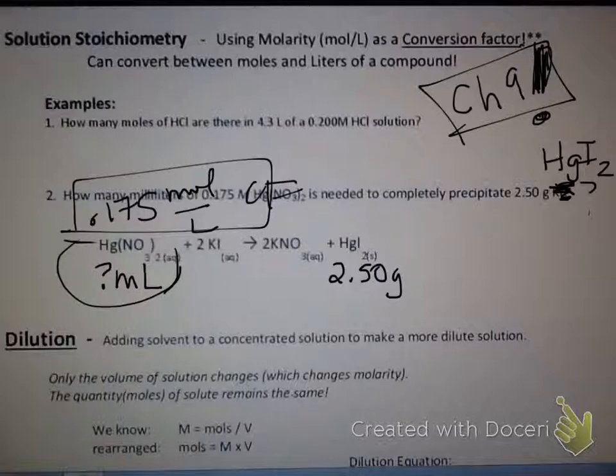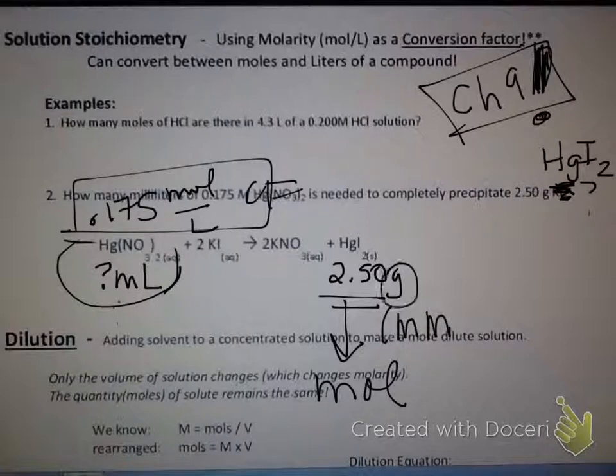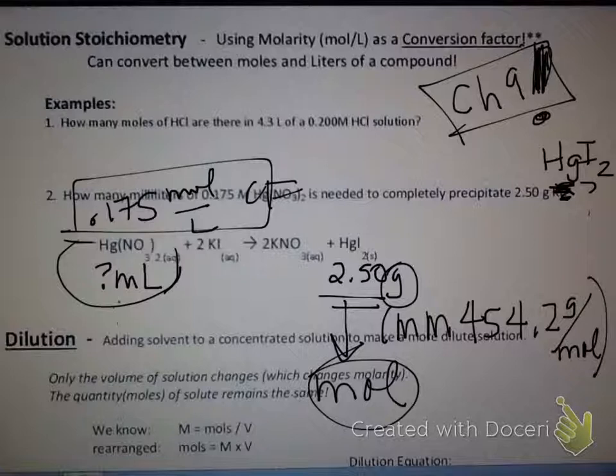Now, what are we actually given in this problem? We want to precipitate out 2.5 grams of mercury 2 iodide. So that's what we're given. We need to convert from grams of mercury 2 iodide to milliliters of mercury 2 nitrate. How much we need to get that precipitate. Remember that in stoichiometry we always go through the mole. So if I'm given grams of my starting material, I always need to convert that into moles of my given reagent. So I need to convert grams of mercury 2 iodide to moles of mercury 2 iodide first. I will go ahead and give you the molar mass. The molar mass is going to be used to calculate from grams to moles. So the molar mass of mercury 2 iodide is 454.2 grams per mole. And I'm not giving that to you because you can't find it. You could actually just calculate that from the periodic table masses.